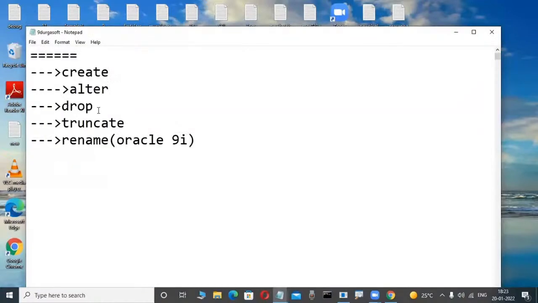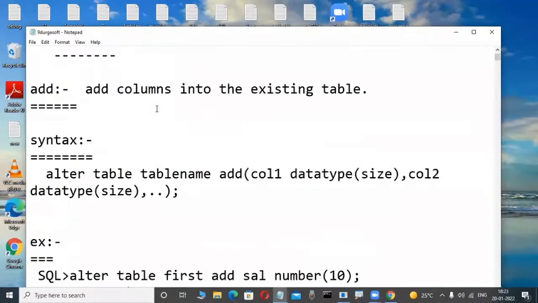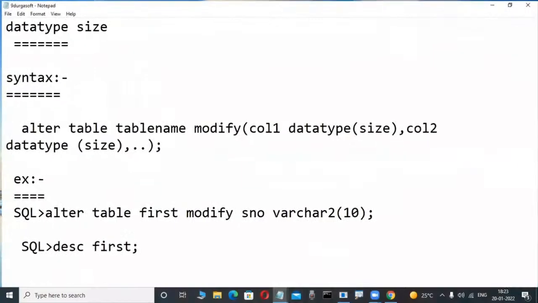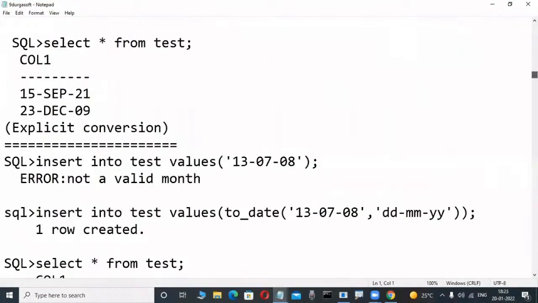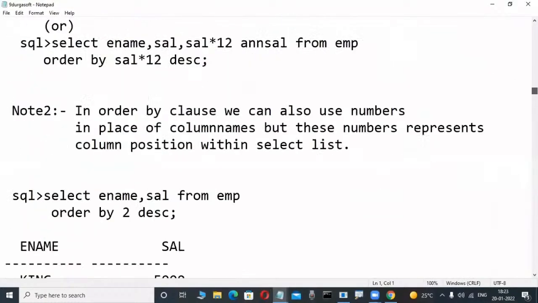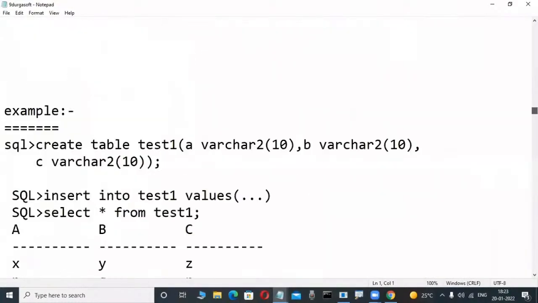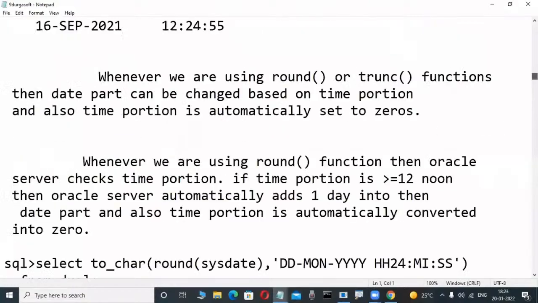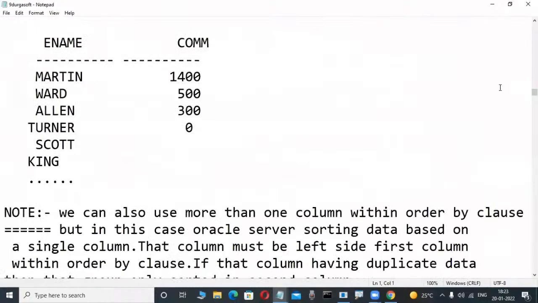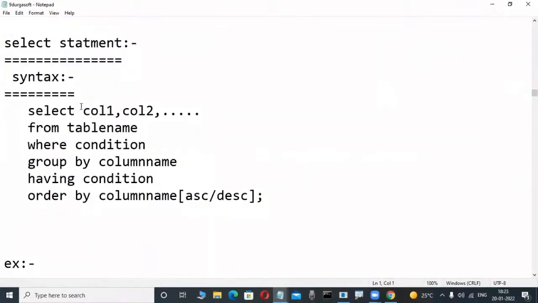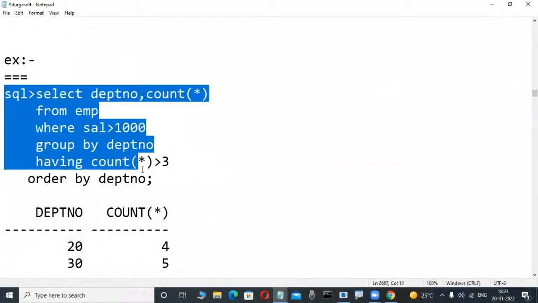In SQL, there are so many DDL, DML, creating a table. All these things are available in this SQL language. Here you are writing some queries only. In another batch completed, all these things are there. Those are all the things you are learning. Okay, fine. Here, the select statement. These are simple concepts only. These queries you are writing.